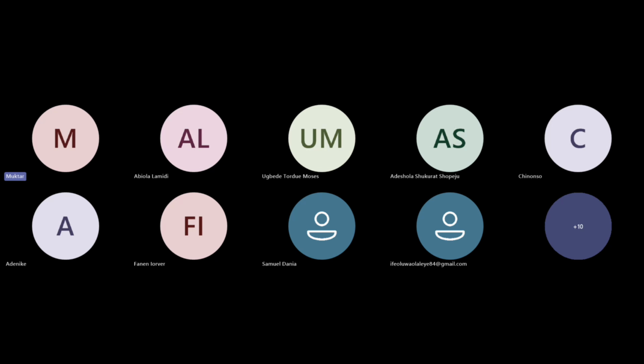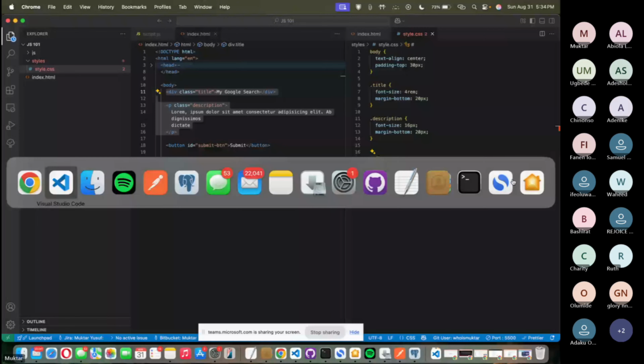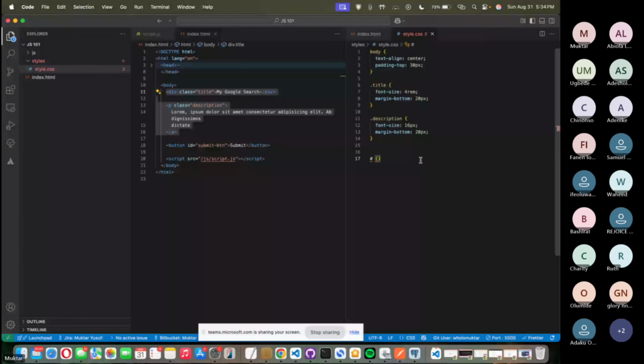Let me know as soon as you can see my screen again. Entire screen. Okay, so I'm showing this again now. If you can see my screen again, please drop me a message so that I take a look at it.